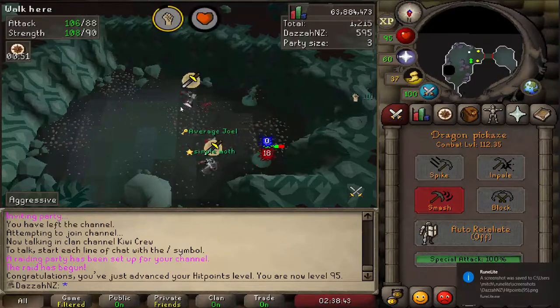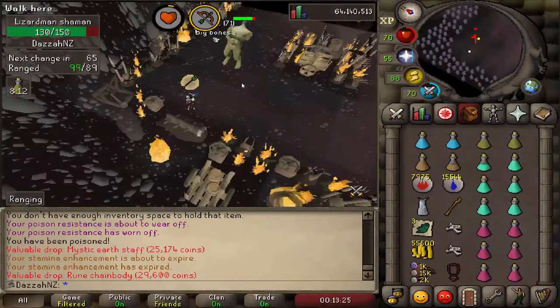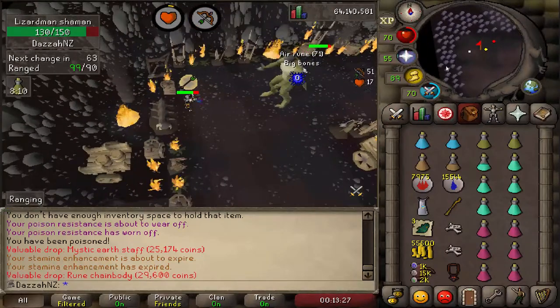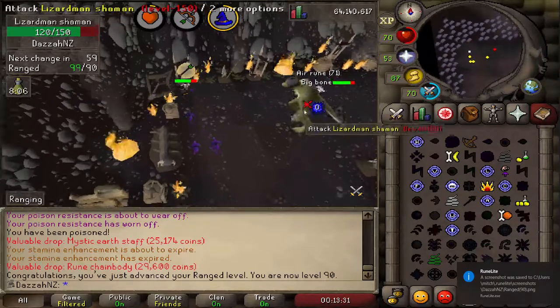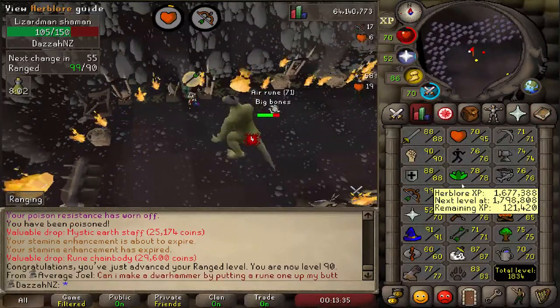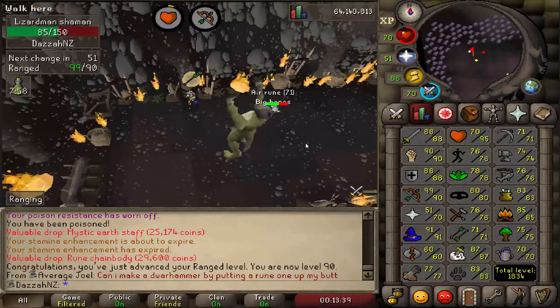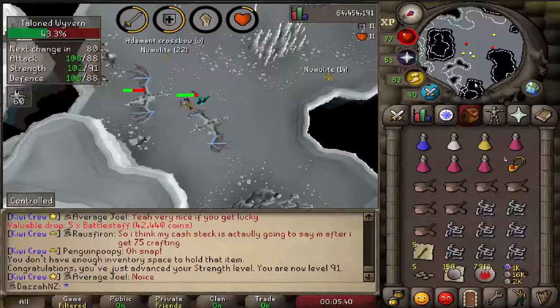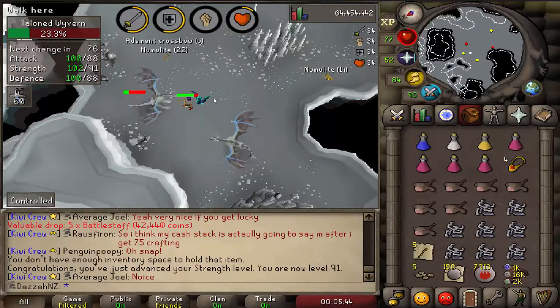Okay, in the middle of a raid while doing Guardians, I just got myself 95 hit points. I'll take it. In the next couple of hits here at the Shamans, there it is, 90 ranged. There's another combat skill in the 90s. Very cool. The only ones we don't have are attack, defense, and prayer in the 90s. Very cool. Totally did not realize that I was getting close to a level. I knew I was earlier, but I totally forgot about it.